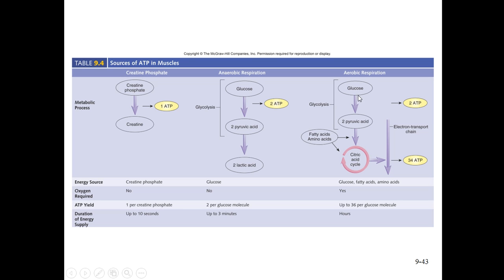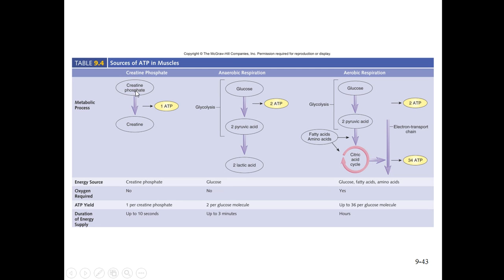Really quickly going back, under normal circumstances, I'm just walking around my house or I'm out in the garden. I don't have to go into this toxic form. I have enough oxygen and I can increase my respiratory rate to continue to make all of the ATP that I need. Here's the other thing, the creatine phosphate.